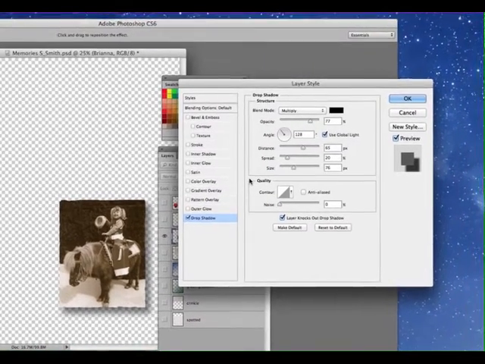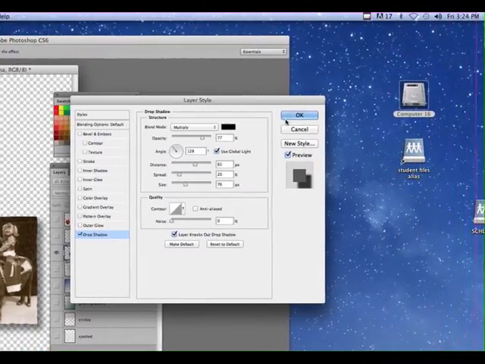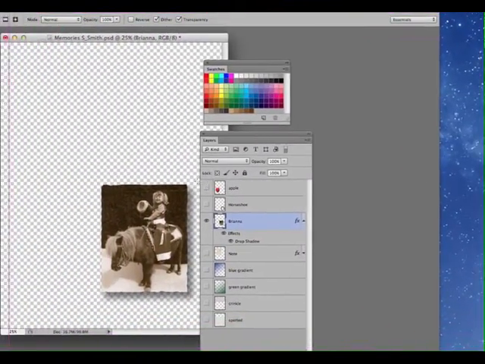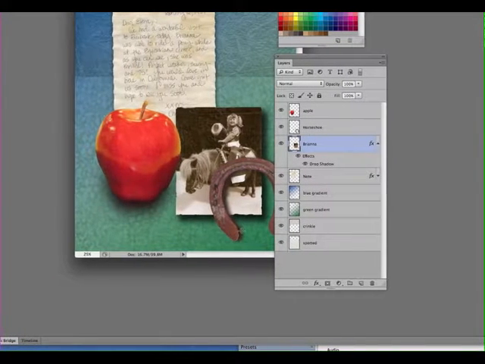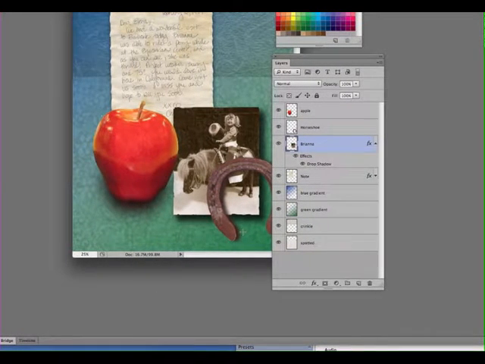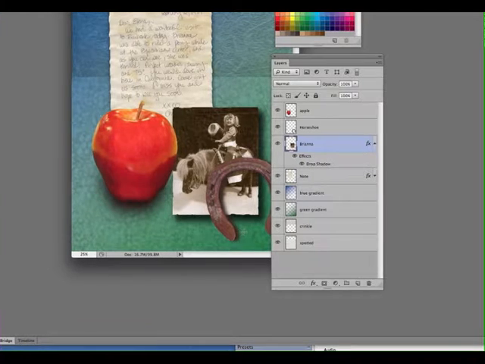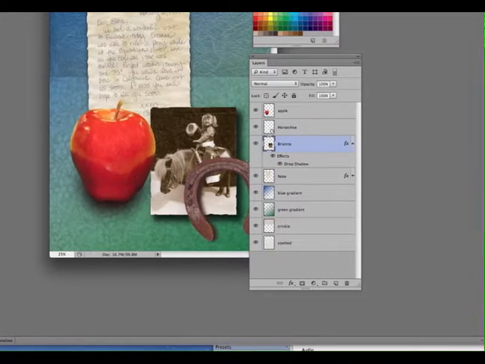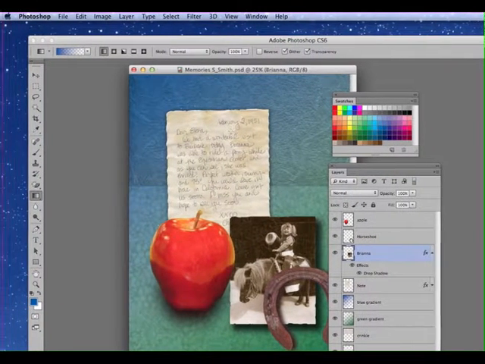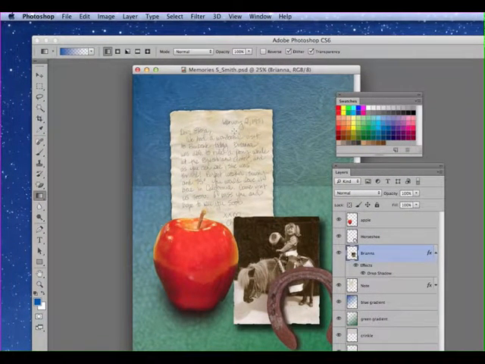We can now say OK, and we can turn all those layers back on. Now Brianna's got some dimension to her, a little bit of a 3D look there. One more Command S, because that worked well, and we are going to now add some type. If you're looking at your sample there, it says memories and it says 51. I made this whole project to kind of look old, like it was done in the 50s.